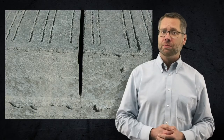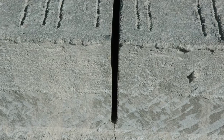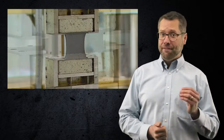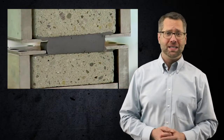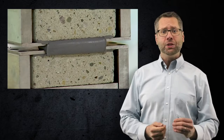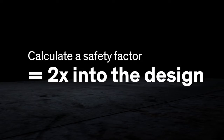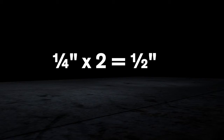The first step for long-term sealant performance is proper joint design. The correct width and depth of the joint is critical to future effectiveness and the longevity of the sealant. Because Dalsil 888 silicone joint sealant has 100% extension and 50% compression capabilities, a ½ inch sealant joint, for example, can be expected to extend to 1 inch and compress to ¼ inch. But because pavement expansion in the field may be different than in the lab, we recommend that a safety factor of 2 be calculated into the design. If the total expected movement is ¼ inch, the joint width should be a minimum of ½ inch.